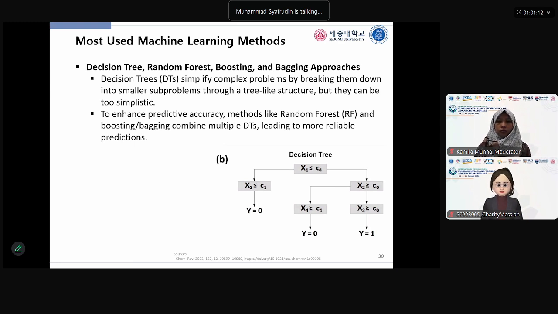While for the random forest, as the name says, inside the random forest we have multiple decision trees. Like a forest, where we have many trees, this is similar. For random forest, we are incorporating many trees so that the results from the individual trees represent the general or final output, or the final label that we are going to use. While for boosting and bagging, it is similar to random forest, but it will lead to a more reliable model.